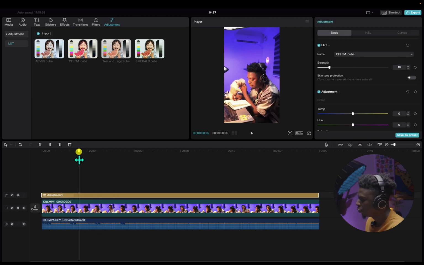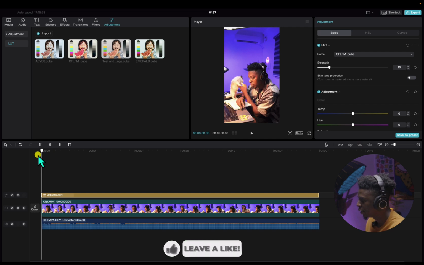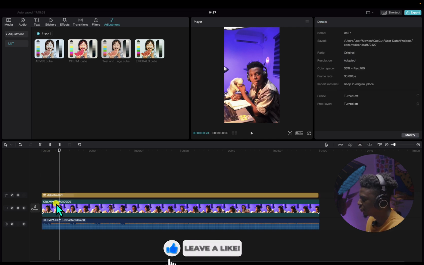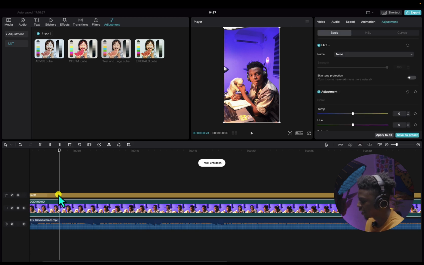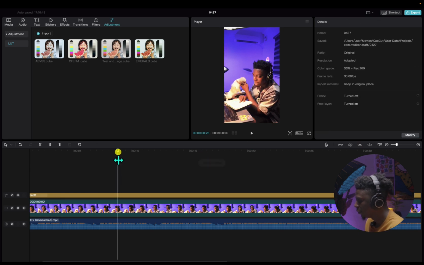Now, to make this video much more fun and engaging, there's what we call keyframes. But let me just show you guys the difference between how it was before and how it is now. So we'll take this one out. For some reason, you might not see all the difference, but let me show you how it looks. So it's way better than the way it was before.